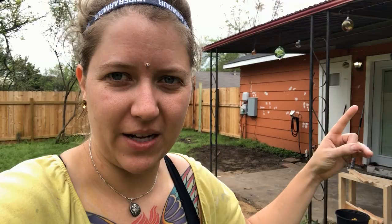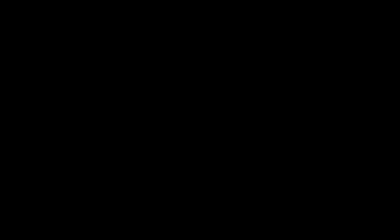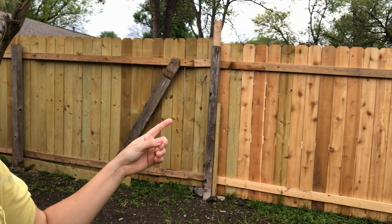You can see where I patched up all the holes in the wall - the holes he put in the wall, it's ridiculous. The chain link fence has come out, as you can see, and then this new fence has gone up. I think the last time you guys saw it was right here, so all of this has gone up.